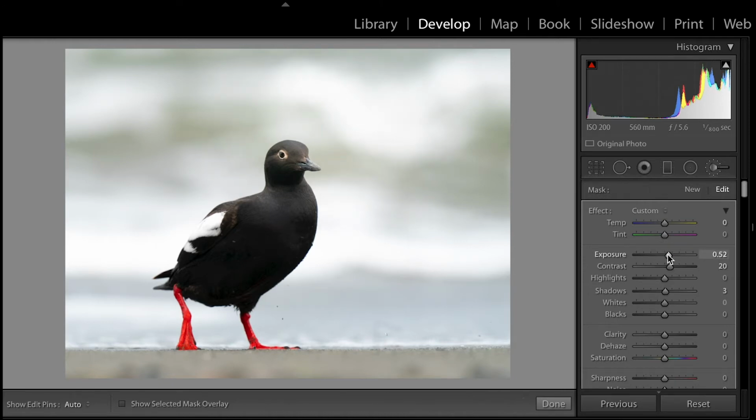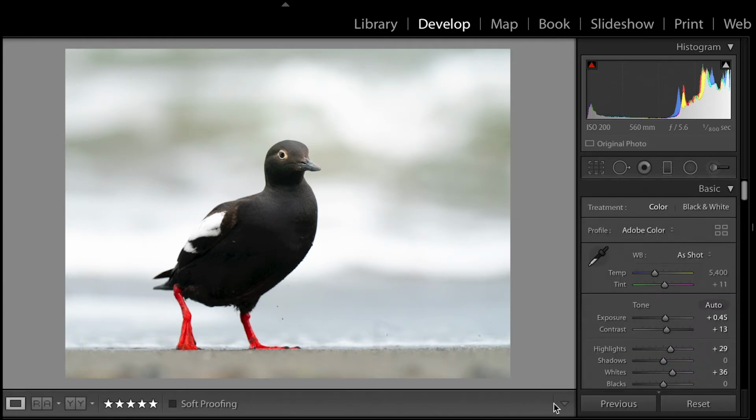And a lot of times it's really just trial and error. It's really just seeing what happens when you move the sliders around and what you can do. And that's really how you develop your eye to being able to see what you can do with your image once you get it into post-processing. So that looks pretty good.